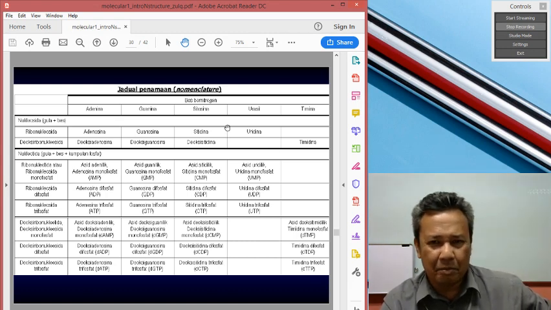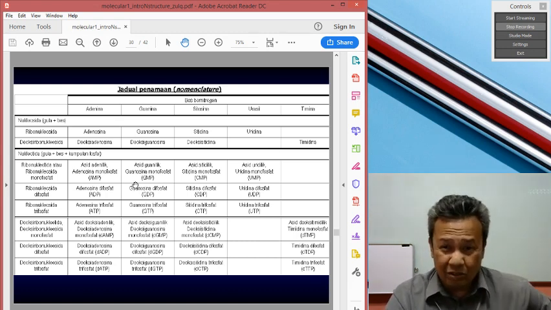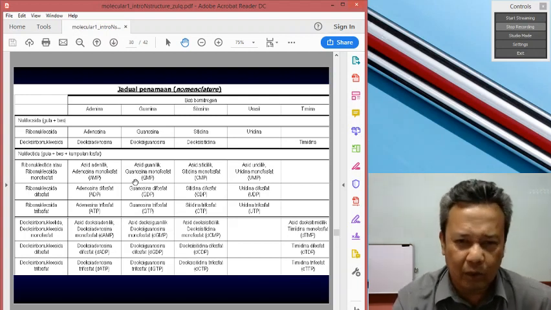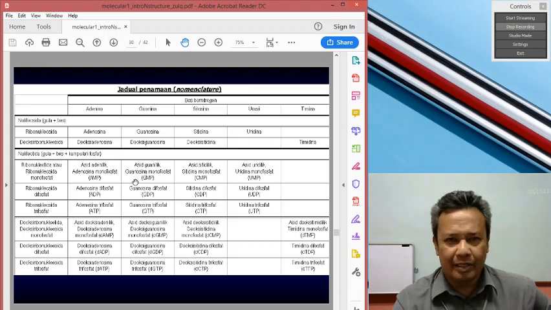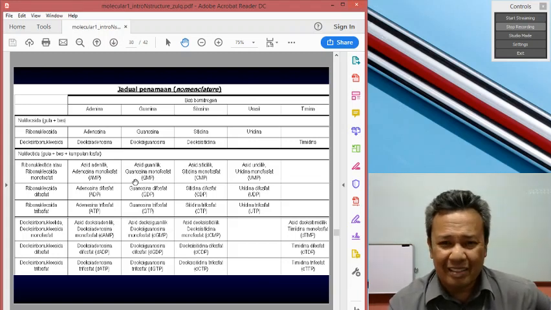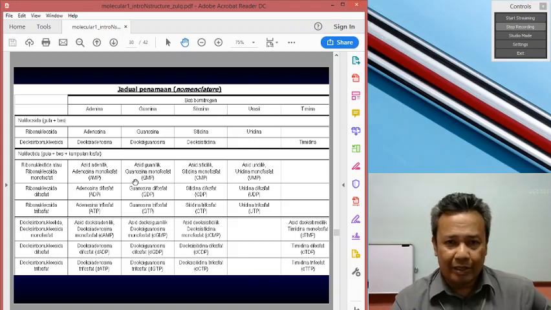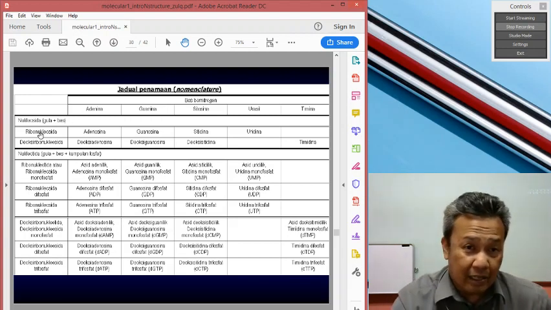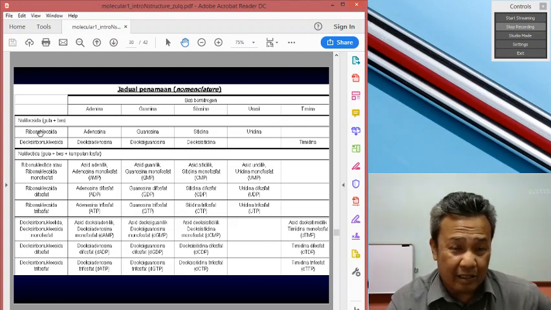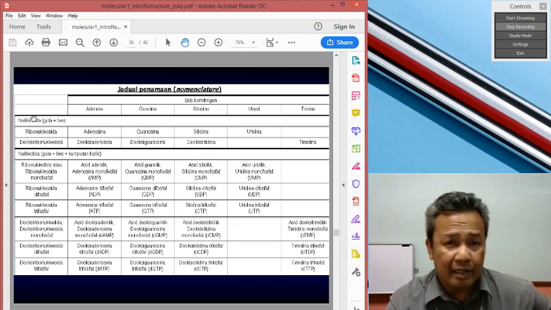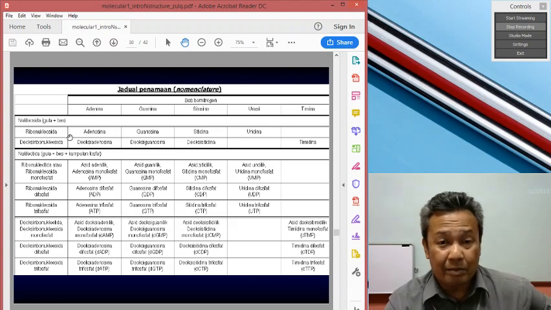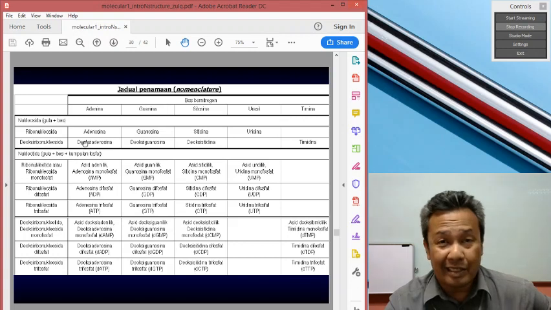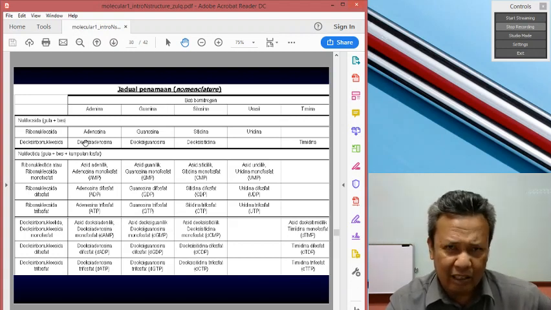This is just a table. It's not very difficult, and I wouldn't say it's not important, but I need you to understand more than memorize this, because there's no point memorizing if you don't understand it. So basically these are the different types of bases. If it's a nucleoside, ribose plus adenine becomes adenosine. If it's deoxyribose plus adenine, you get deoxyadenosine. Can you understand that?